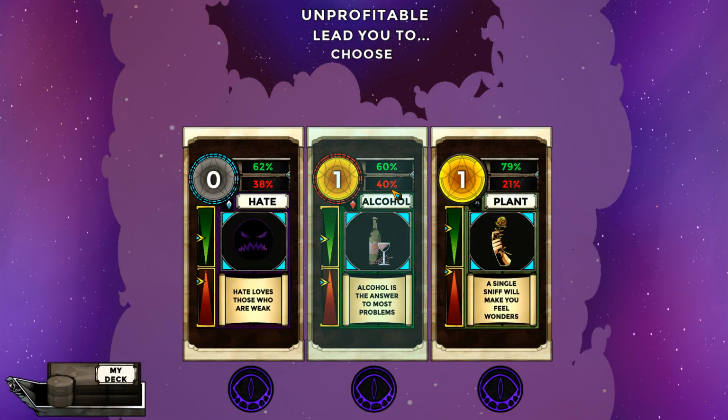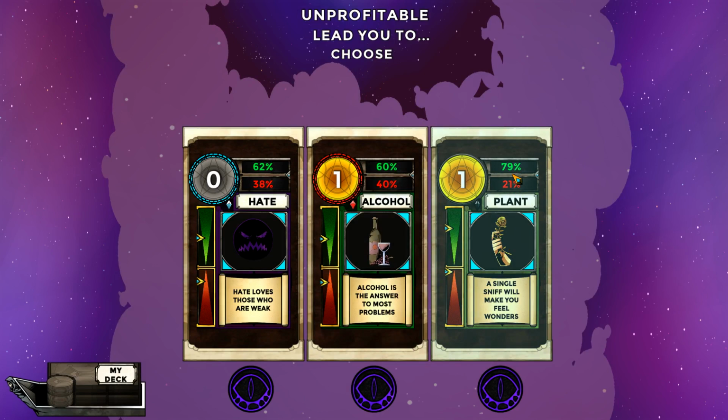Okay, so now we see that whatever is on death's table will be eliminated by alcohol. Alcohol also has a 60% chance. Alcohol is the answer to most problems. Plant has got a 79% chance of success.